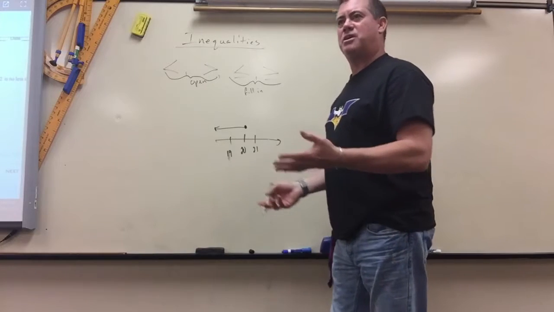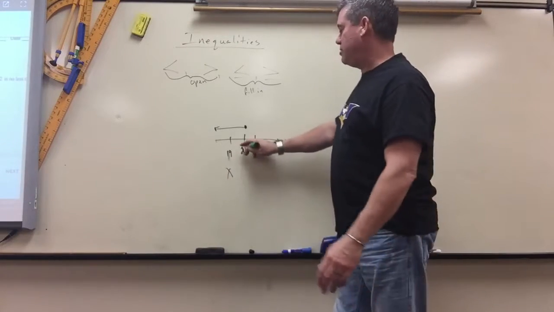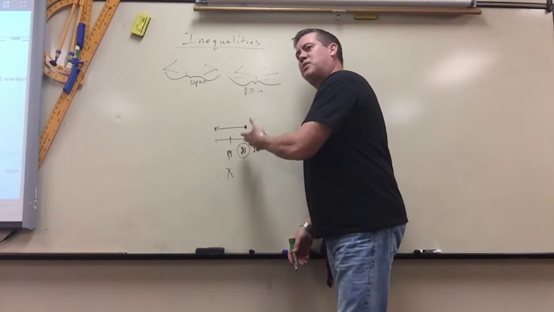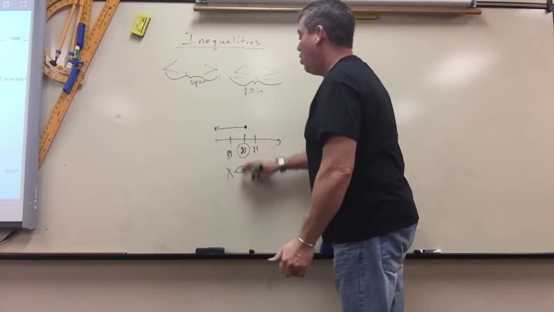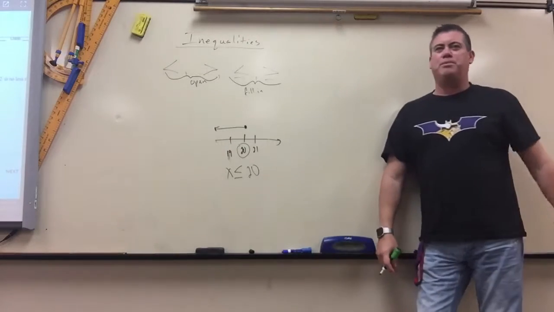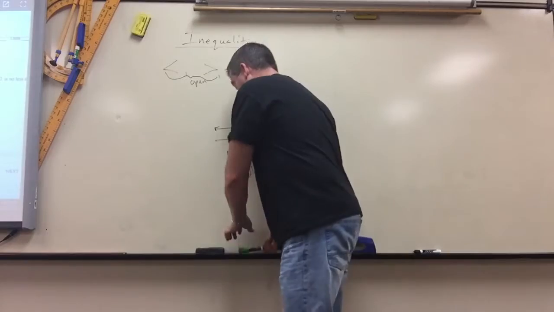Put what all the answers are, which you can call anything you want, but we'll just use X. Don't put the 20 first. Now, once you've got the letter first, what are all the answers? How do they compare to 20? Less than. They're less than because the line is going left, or equal to 20. So don't put the number first. Put the letter first, and it makes it a lot easier.